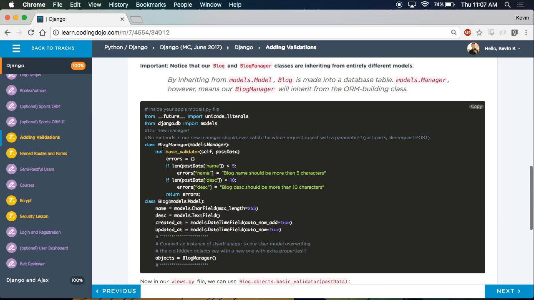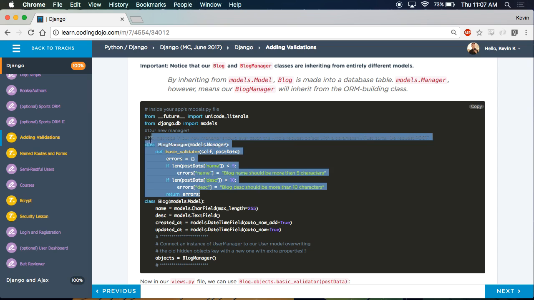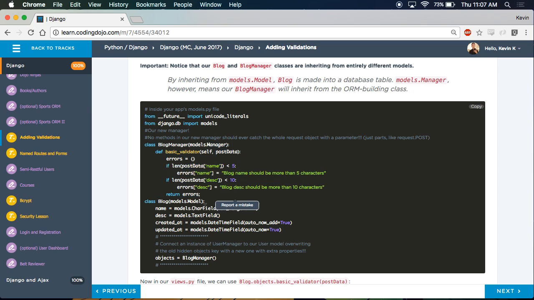So why do we need to have this separate manager? And what is the purpose of it, right? Well, basically, when you do model name dot objects dot filter or whatever, that objects inside of the class is of the manager class, right? So it's the thing that manages the objects in the database. If you create a new class that inherits from the manager, then you can essentially do what's known as overloading, which is adding additional functionality to existing functions by defining these additional functions in here, right?